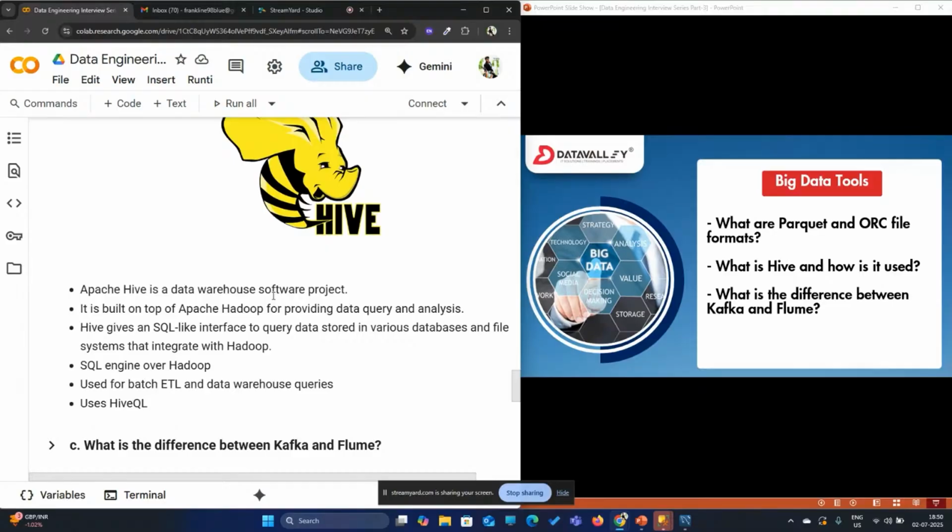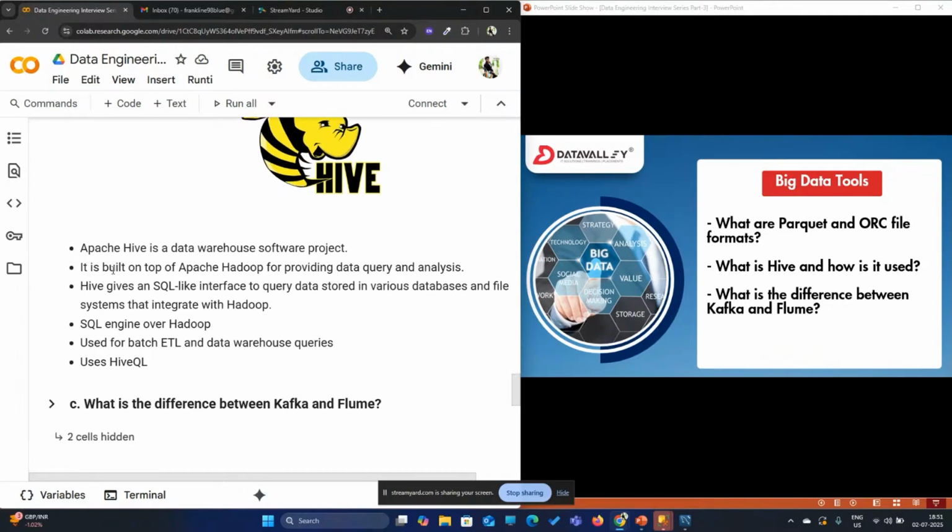And one good thing about Hive is it supports Hive SQL, which is a little bit different to the normal ANSI SQL that we have. So Hive uses HQL, or you can call it Hive SQL. Though there are slight changes in the syntax, it's more like an SQL-like interface to interact with your data. So Hadoop, what is Hadoop? It has basically a SQL engine under the hood. Under the hood, it's another SQL engine to run your queries.